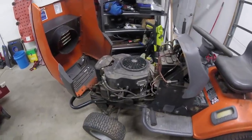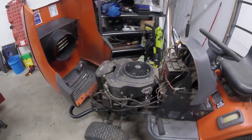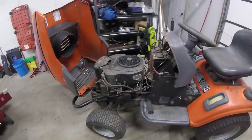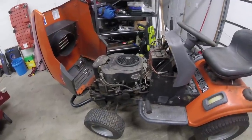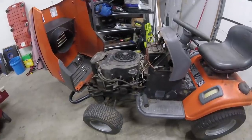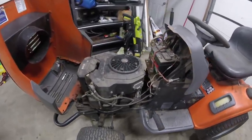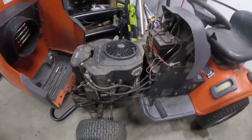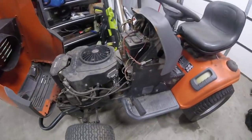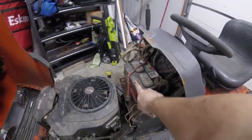Okay, underneath the hood here it has a Kohler 25 horsepower engine. And really it just has old fuel in the lines. It was running, but it just hasn't run in a few years because dad's been using that other Husqvarna there that has 8,000 and some odd hours on it. But I'm sure this is the original fuel filter, and he did say that the fuel that's in it is definitely bad. This battery is from 2013.